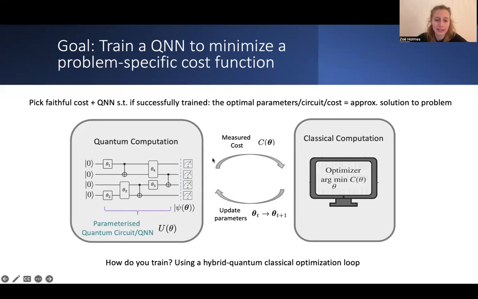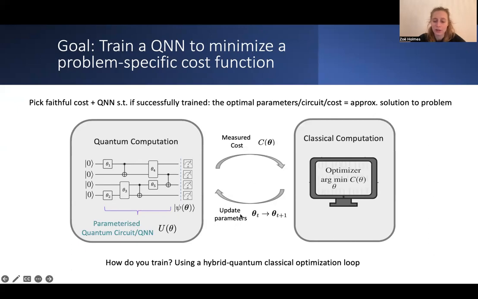So the idea is that you have some parameterized quantum circuit. So that's going to be some quantum circuit with some arrangement of gates where some of the angles are parameterized. And then you can perform a measurement at the end, and that's going to give you your cost function with respect to a certain set of parameters. That cost is passed on to your classical computer. Your classical computer runs your favorite optimization algorithm, gradient descent, Bayesian optimization, whatever your favorite classical optimizer is, and tells the quantum computer what parameters to try next. And then you just keep on looping around using a hybrid quantum classical optimization loop.